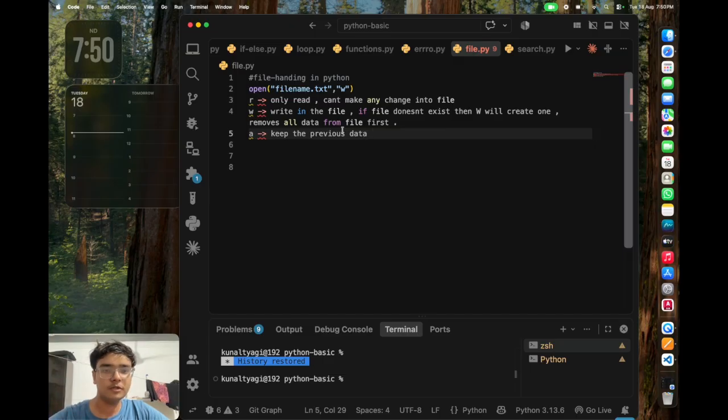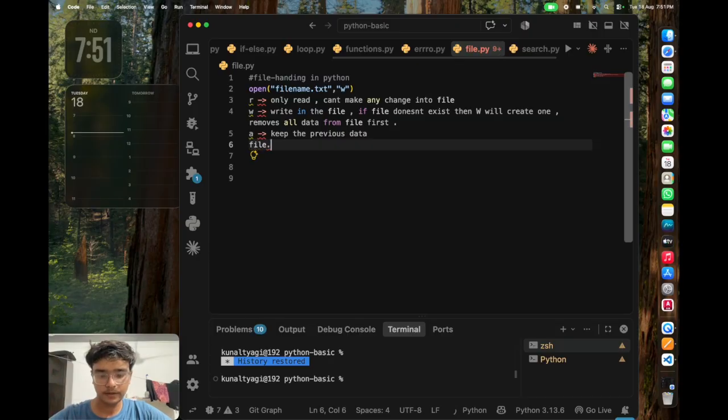There are also some other important things. Whenever you open a file, you should close it when you are done with the file. Otherwise you risk losing all the file content. You can close a file using file.close.